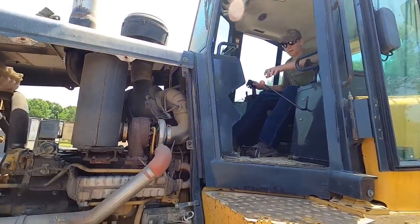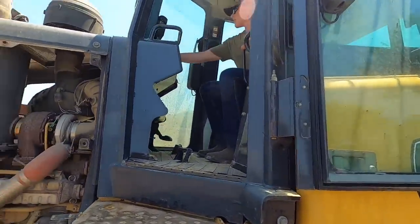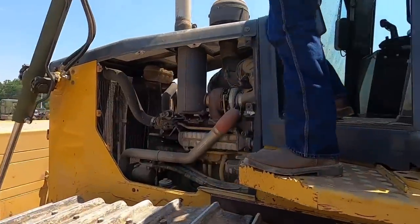Nice and cold up there? Make sure that door shut good over there, Hunter. So we're gonna jack the cab up. There's nothing in the cab that's gonna lay back, is there? No, it doesn't look like it. Okay.